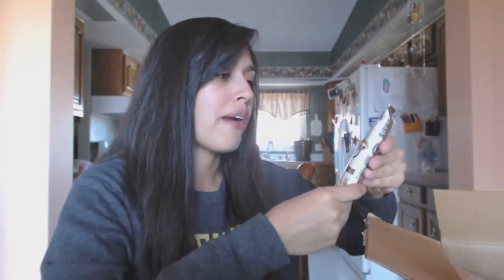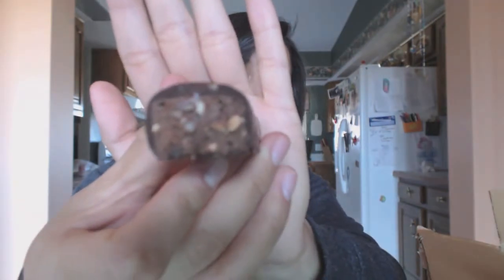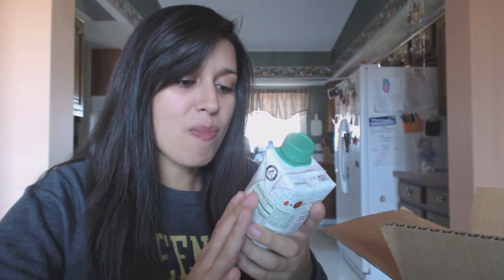Looks like we got two bars. Oh that's peanut butter - crunchy peanut butter, sea salt, dark chocolate. Oh it's chocolate - is it a bar though? This is small. It is very very chocolatey, I can barely taste the peanut butter, but the peanut butter is in little bitty dots in the bar. It's good. I don't know if I tasted salt - it's very good, very dark chocolatey, not super sweet, rich dark chocolate.